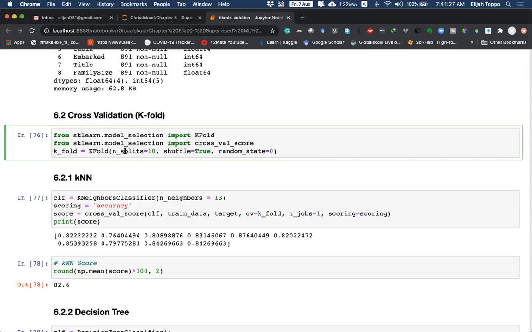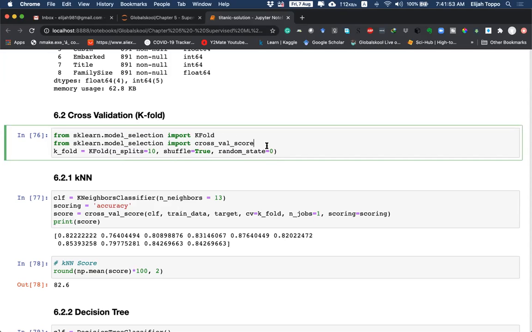Here we give the number of splits as 10, shuffle is True, and random state is equal to 0. Random state you can generally keep at any value. It just means that the next time you run this model, if you want the same output, you use the same random state. Apart from that, there is not much meaning to random state.